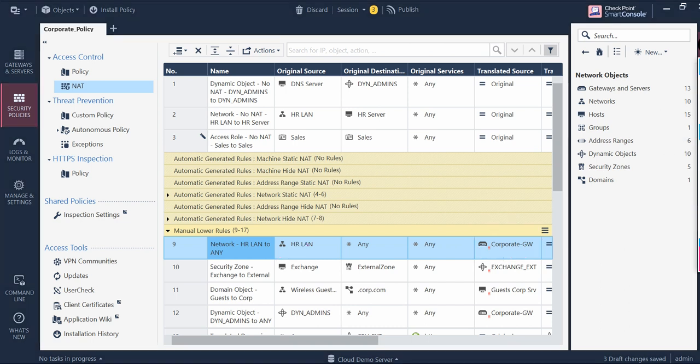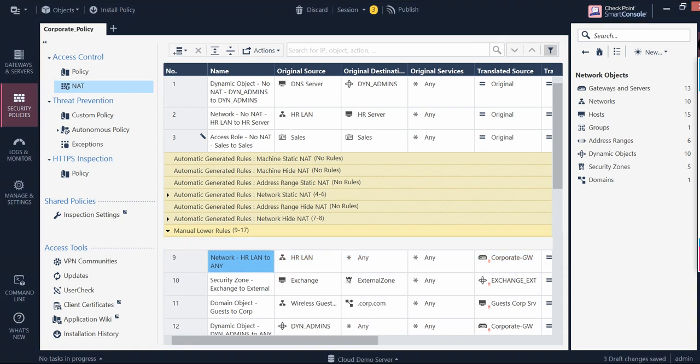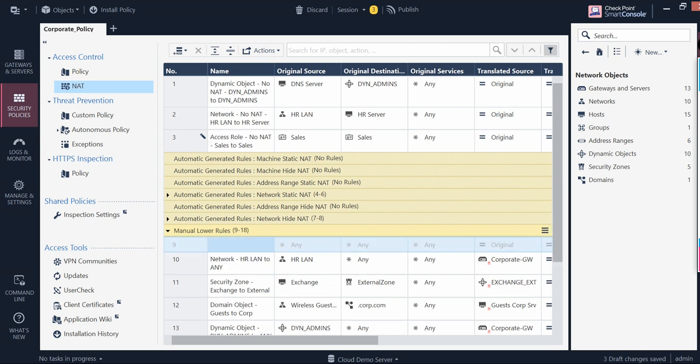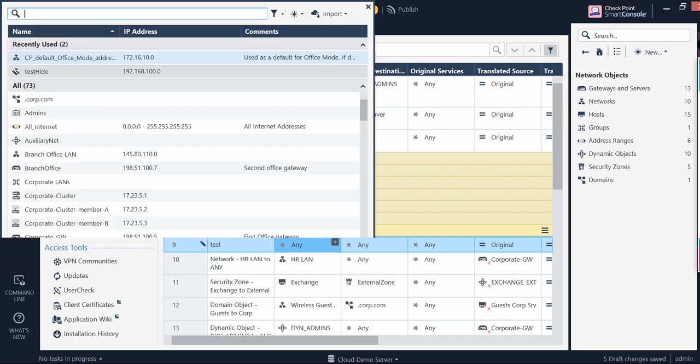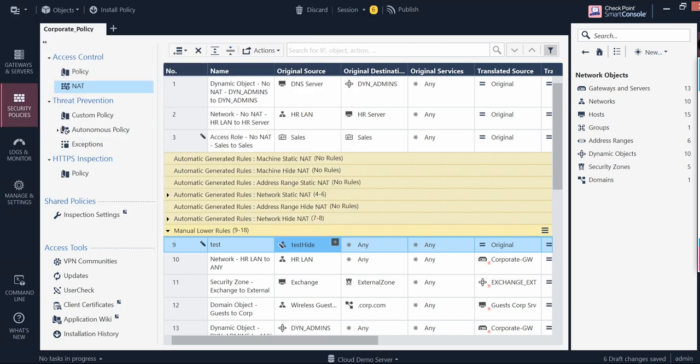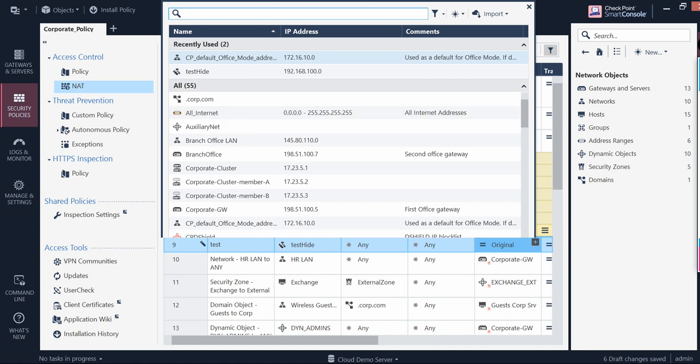So just create a rule. For example, let's do this. I'm just adding the rule above this rule here, just for the purpose. Manual NAT is something where you can create your own object. So say this is the object, destination is any, original service is any, and I want to do some translation.